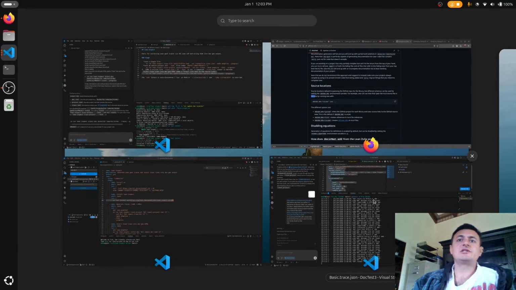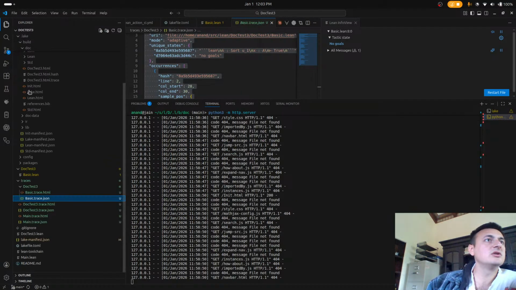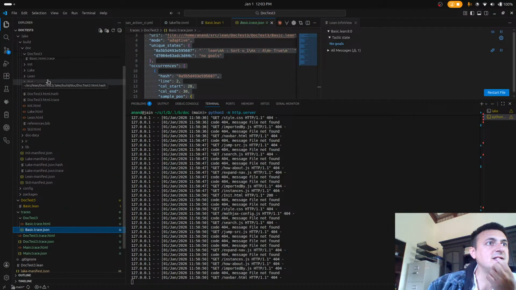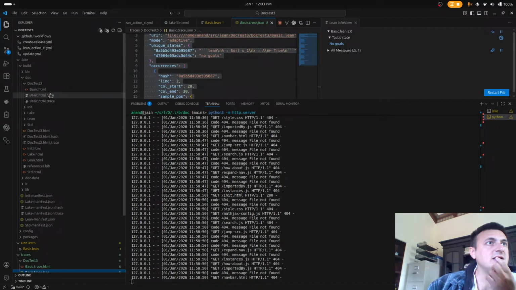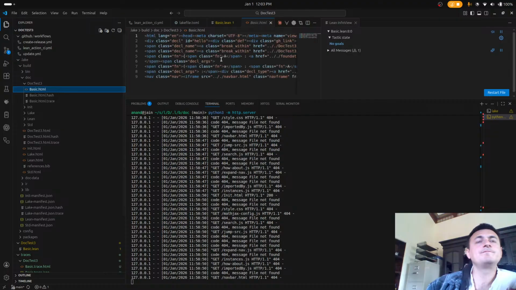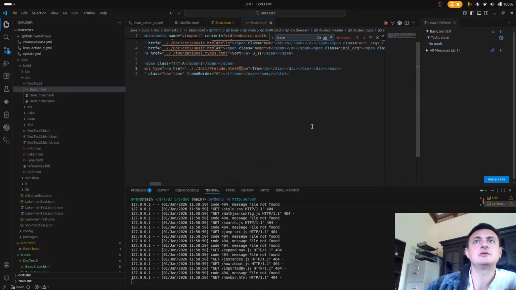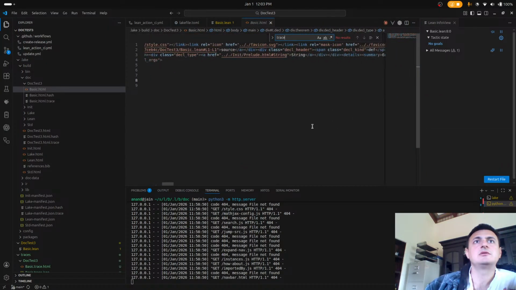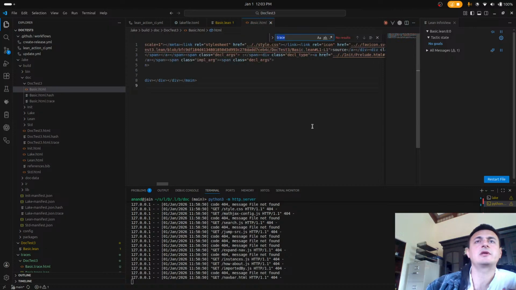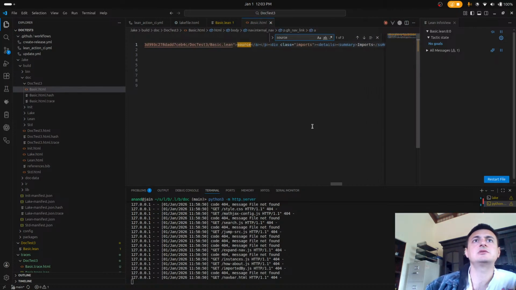So wait, actually what we can do is look at, let's see, can we find the word trace? We cannot find the word trace. Can I look for the word source?